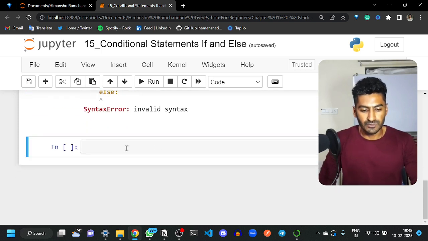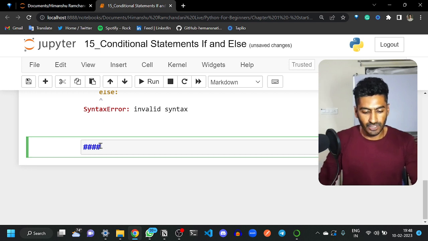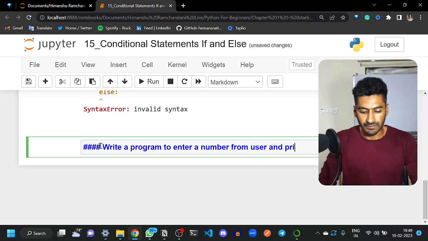Okay, so let's move forward and take an example. Let's say your question is: write a program to enter a number from the user and print its absolute value.